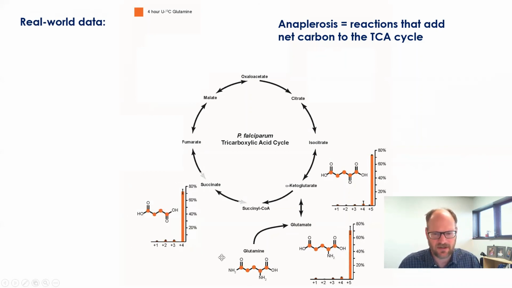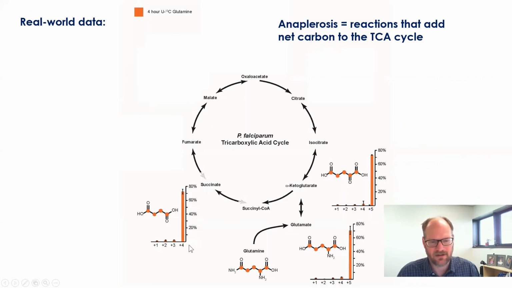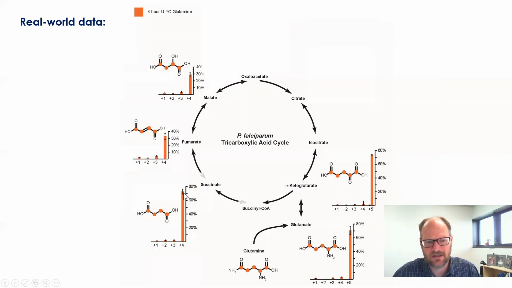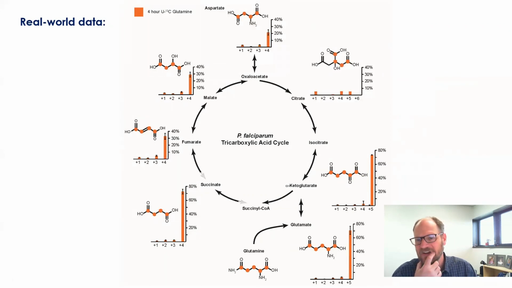Similarly, we can chase this around the pathway and see that it ultimately ends up in a 4+ succinate, a 4+ fumarate, a 4+ malate. And weirdly, now when we go further on, we do see a little bit of 4+ citrate, but not a whole lot. And we do see a lot of 4+ aspartate.